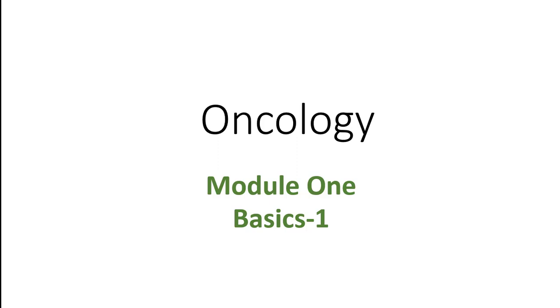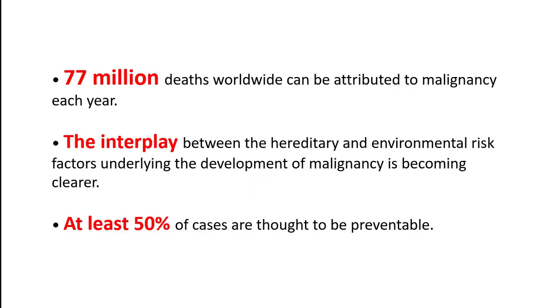Now we're going to start diving a little deeper into oncology. Let's get started. Module 1, Basics 1. Do you know that 77 million deaths worldwide can be attributed to malignancy each year? Do you know that the interplay between the hereditary and environmental risk factors underlying the development of malignancy is becoming clearer? And at least 50% of malignancy cases are thought to be preventable.